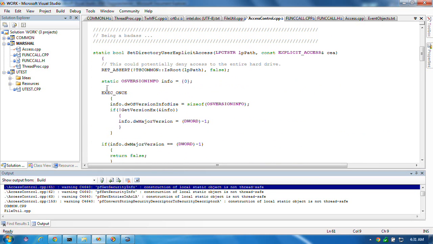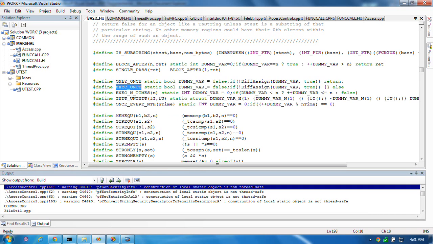I don't know why I don't get this warning on here. Maybe because it's a Boolean value.